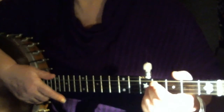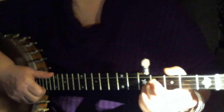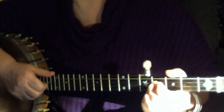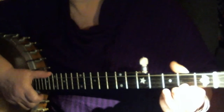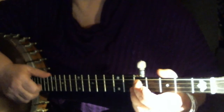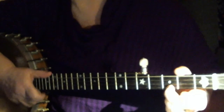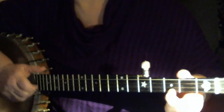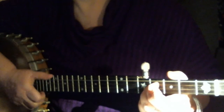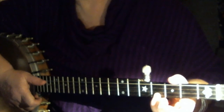So here's the, and you play it twice. Here's the B part. Also the third string, but you're going to hit the third string at the fourth fret, which is going to seem strange and unusual. So, hammer on diddy, first string, second fret. And then the same hammer on. That's the open first string, fourth fret.